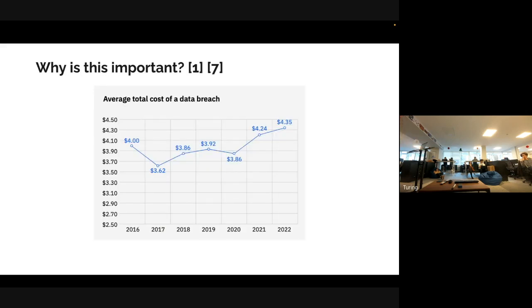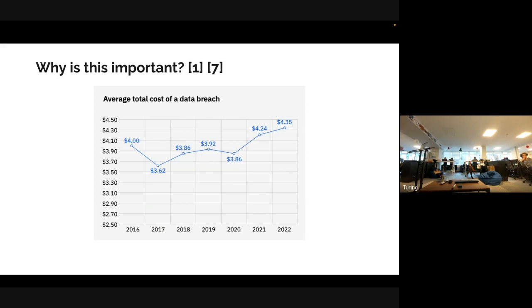So why is this important? Well, the global cost of cybercrime in general is $6 trillion every year. The average cost of a data breach is estimated to be $4.35 million. And this graph is from IBM. They do a report every year on how much a data breach costs on average. And you might think this is really high for a company like us, but if you consider the kind of clients we're working for, if we had a data breach on one of our major clients, that's going to be really costly for them in terms of both reputation and customer trust, as well as any regulatory fines, especially in the finance industry and things like that.